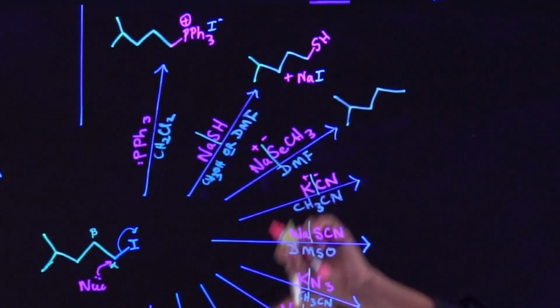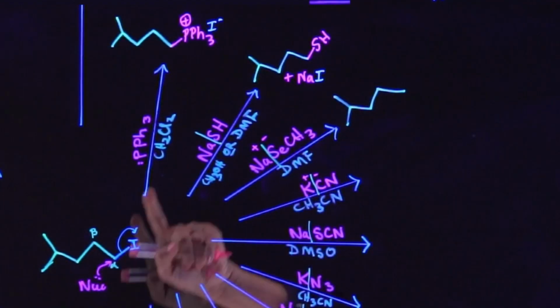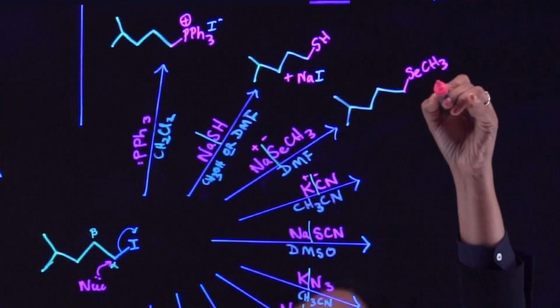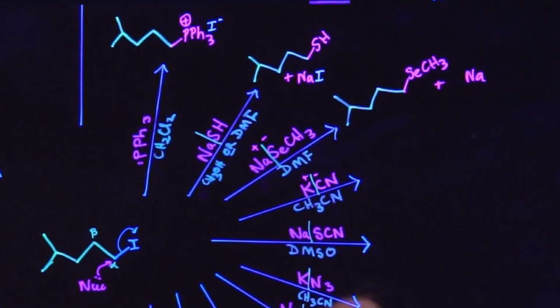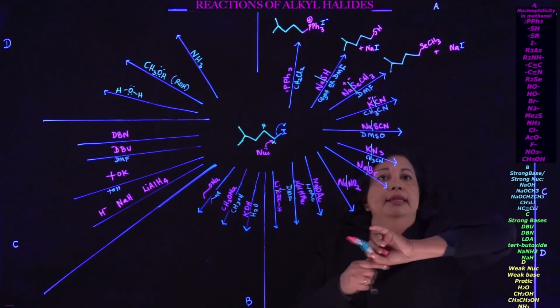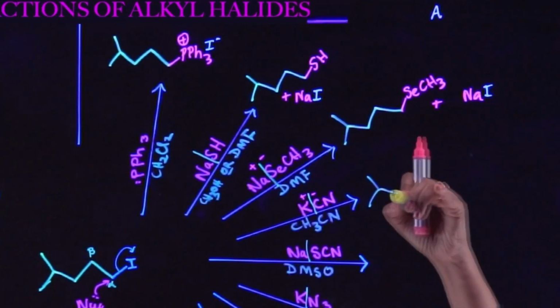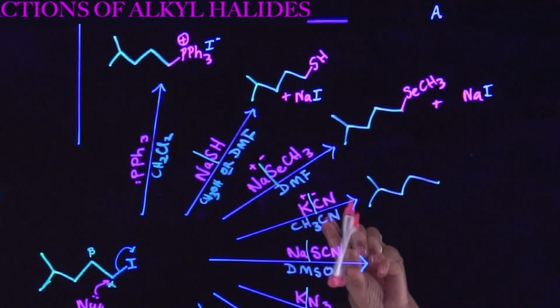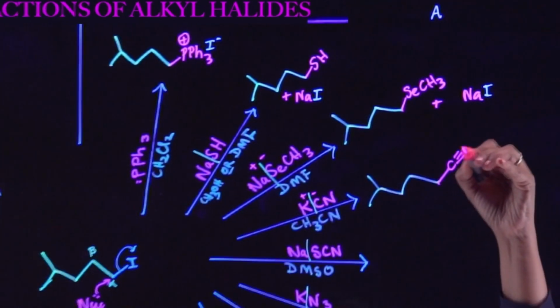So here's your selenium CH3. So that's your nucleophile. It's going to attack, kick out your leaving group, SeCH3. And then of course you're going to have your sodium iodide precipitate out. I'm not going to write this out for all of them, but that's what happens. And here's your next one. Cyanide goes in, kicks it in the back. The negative, that is the lone pair, and that becomes the sigma. And then you have your cyanide.